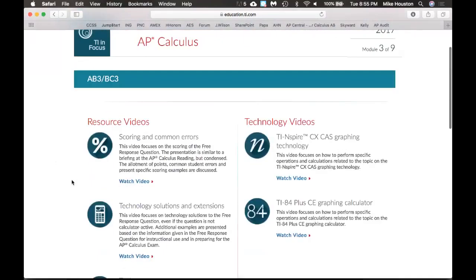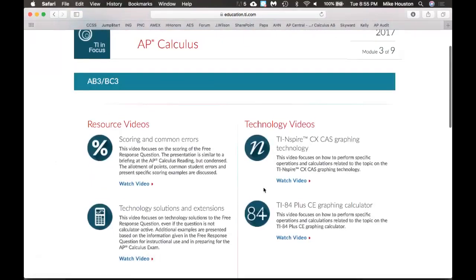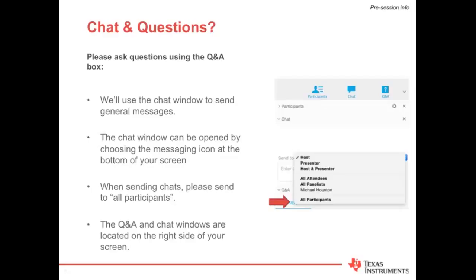So regardless of the technology that you're using, we have support for you. So please feel free to visit our website to learn more about that. And Mike, let me just say one thing there. Even if the problem were not a calculator active question, we still give resources, to help with how a calculator can give them some initial knowledge or maybe enhance their learning even though they wouldn't use it for that particular question on the exam.